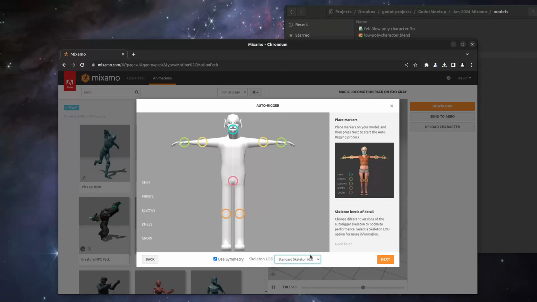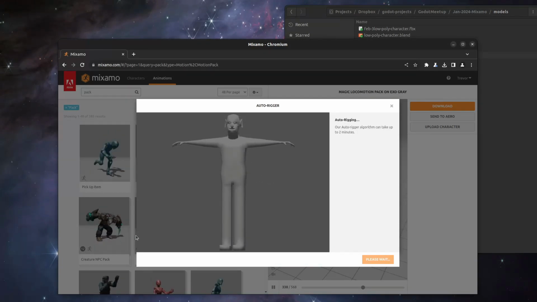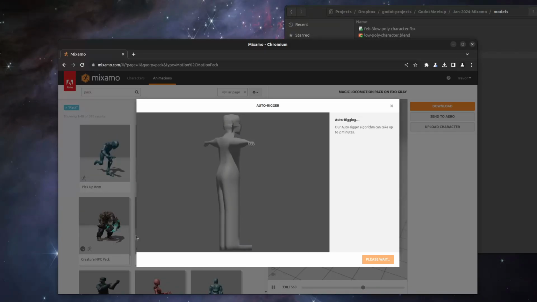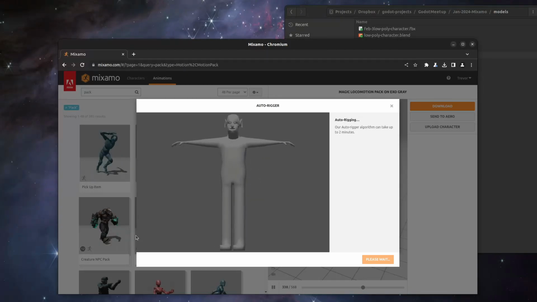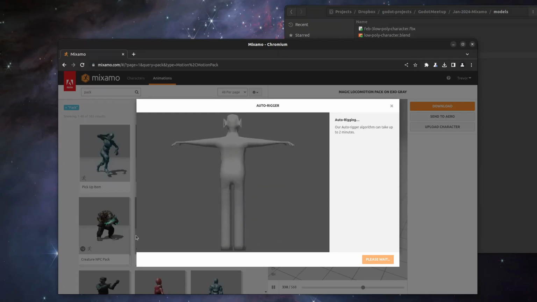And it's got some options for the skeleton. I'm just going to leave that as is. And then this usually takes about a minute or so. If it's a more complicated model, it's going to take longer. You can actually download the ones that they provide, and that'll give you a pretty good idea of what a good density of mesh is that will work with their product.